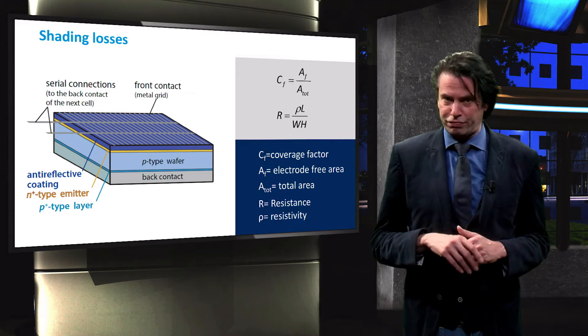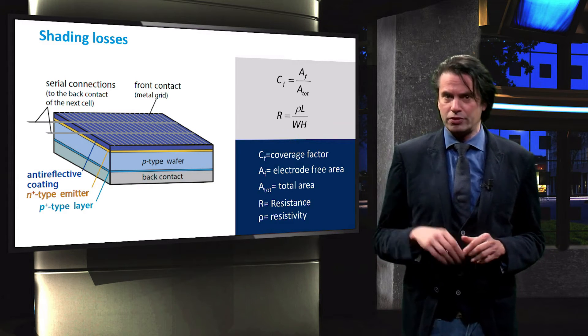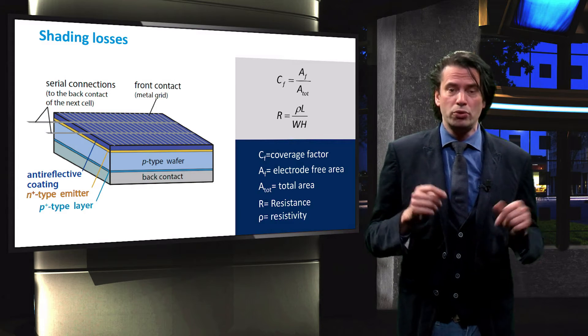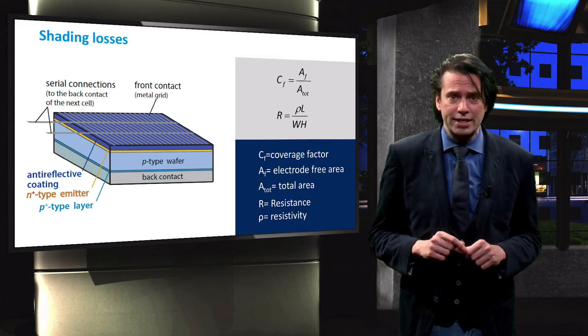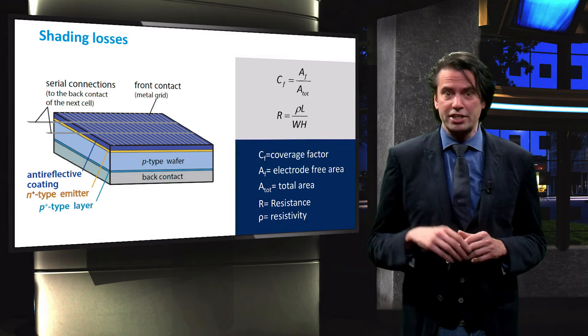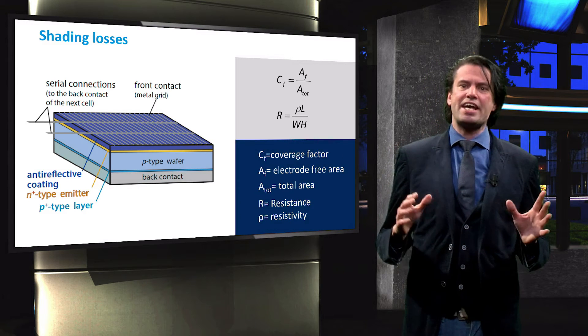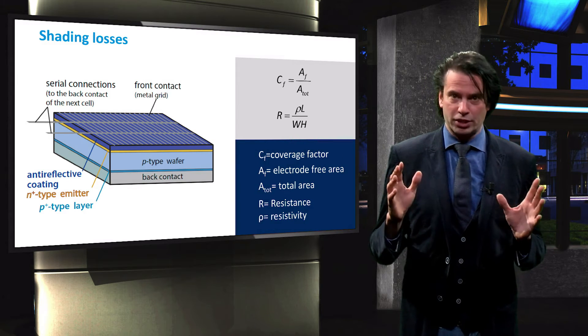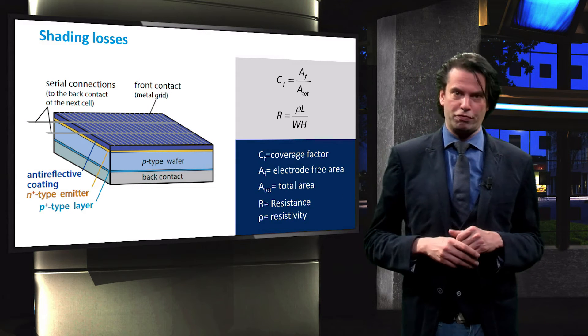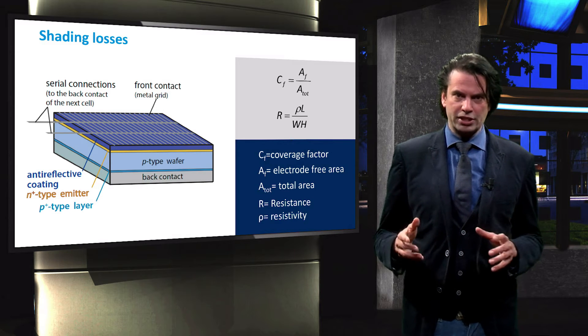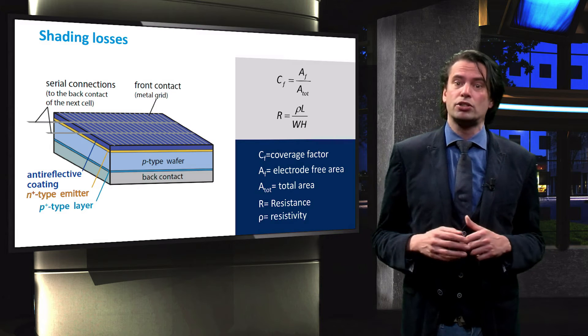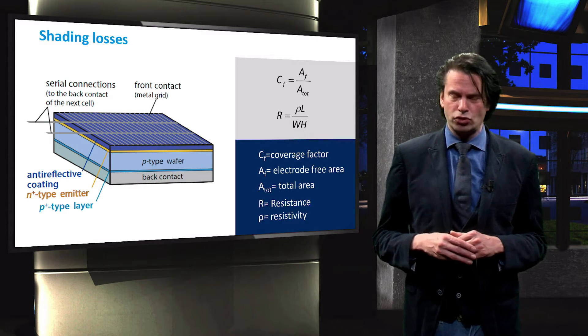The resistance R of such a finger is shown here. The resistance can be expressed as a function of the width of the finger and resistivity of the metal, indicated by rho. We can gather from the equation that the resistance can be decreased by increasing the width-height product of the fingers. Decreasing the length of the fingers, which means increasing the number of bus bars, will also decrease the resistance of the fingers.